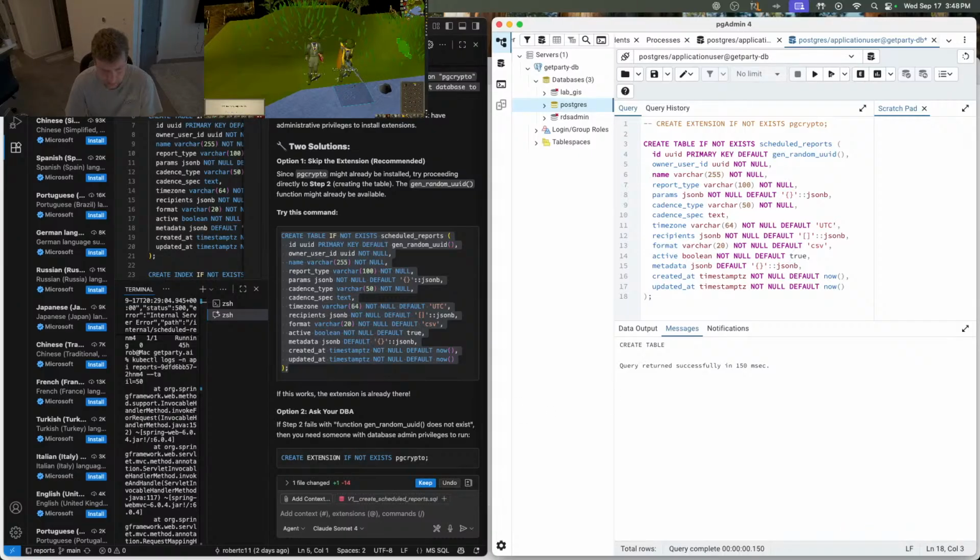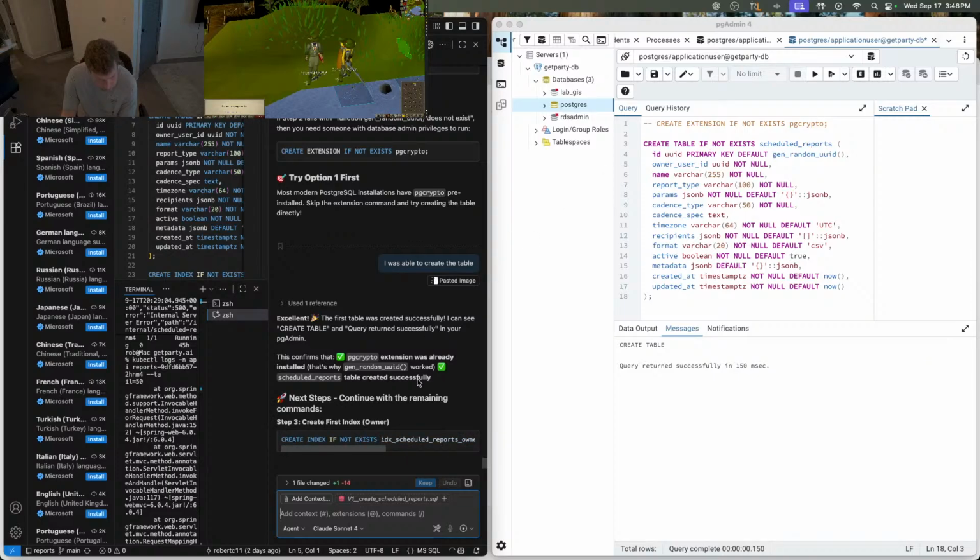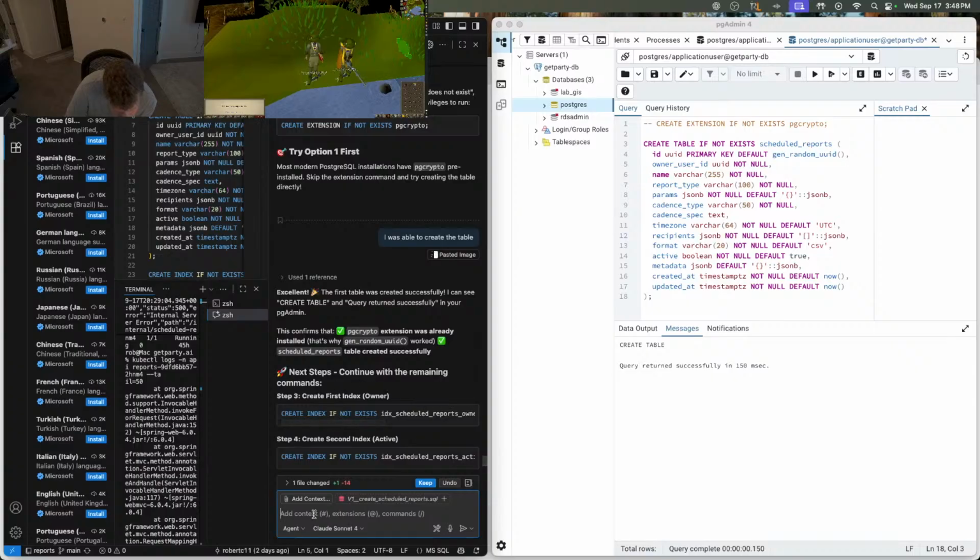Interesting. I was able to create the table. So why is it allowing me to create this table but not create that extension?